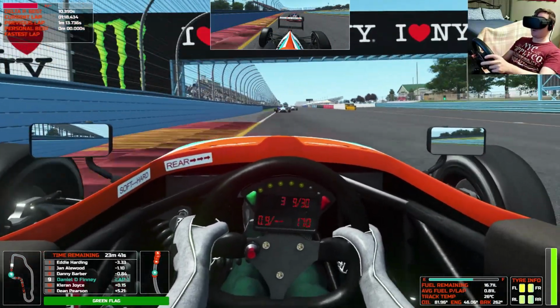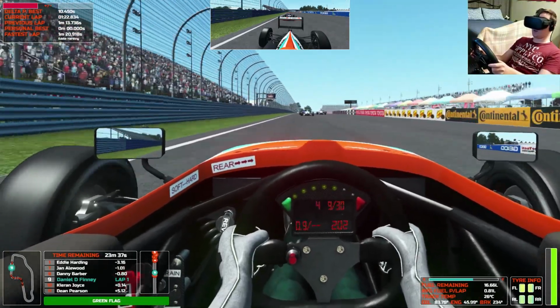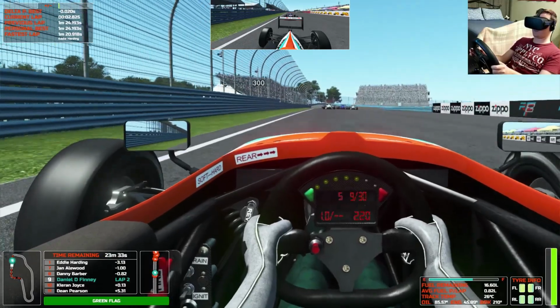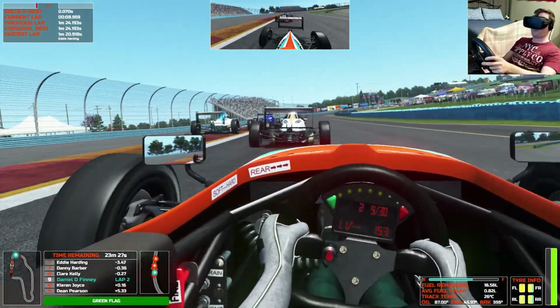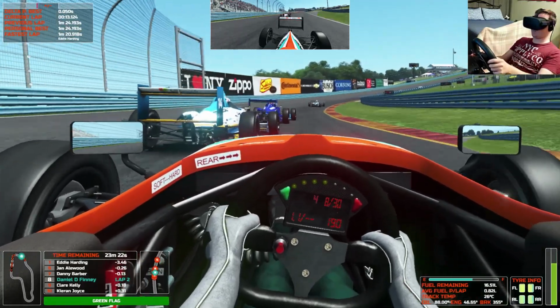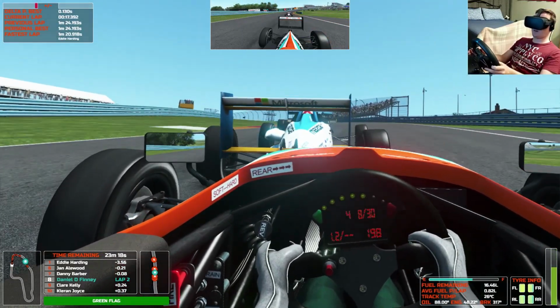Especially during these last 2 corners, I just seem to lose so much time compared to the other cars, but we'll make it up on the straights and see what we can do. Gap to Barber in front is now 0.8. P9. The gap to Joyce behind is now 0.11. Car on your left side. There we go, that'll do. Left side's clear. You make one mistake around this place and you get punished for it.